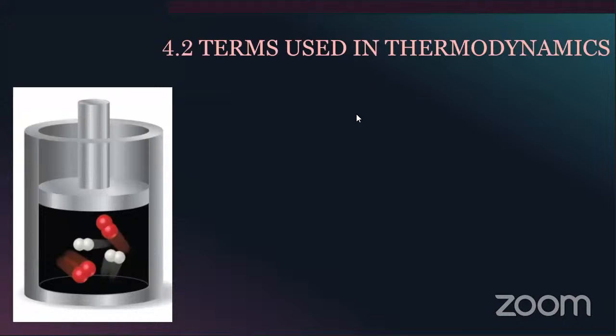Terms used in thermodynamics. Everybody knows the terms. What is system? What is surrounding? Do you all know what systems are? What are surroundings? The part of the universe that is under thermodynamical study is said to be our system. It will change from reaction to reaction. That means when I'm talking about a reaction in the laboratory, my system is different. The system is what the experiment is conducted on, and surrounding is everything around the system.